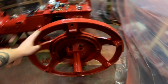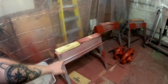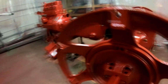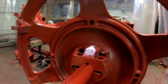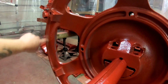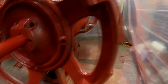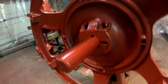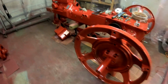We're going to have to do some touch up on these. I think part of the difficult part was everything was so tight in here that there's just a couple areas that Domino wasn't able to get to. In here, we'll have to hand apply some paint in this area. So, not a huge deal. That's to be expected when you're working in a tight environment like this. So we'll go through everything and get it all touched up where it needs to be touched up.